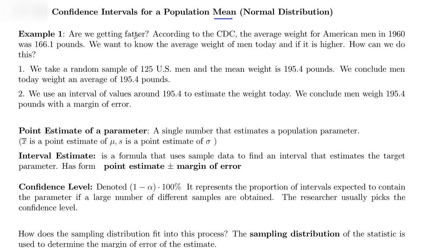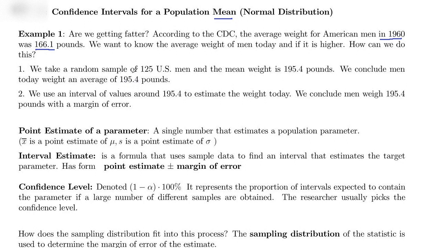Are we getting fatter? According to the CDC, the average weight for American men in 1960 was 166.1 pounds. We want to know the average weight of men today and if it's higher. So how could we do this? Well, we could take a random sample of several U.S. men, in this case 125 U.S. men, and find that mean weight, and let's say it turned out to be 195.4. So we could conclude that men today weigh an average of 195.4 pounds.